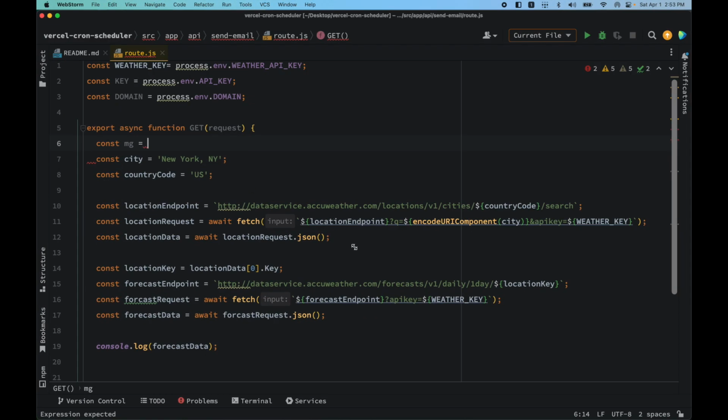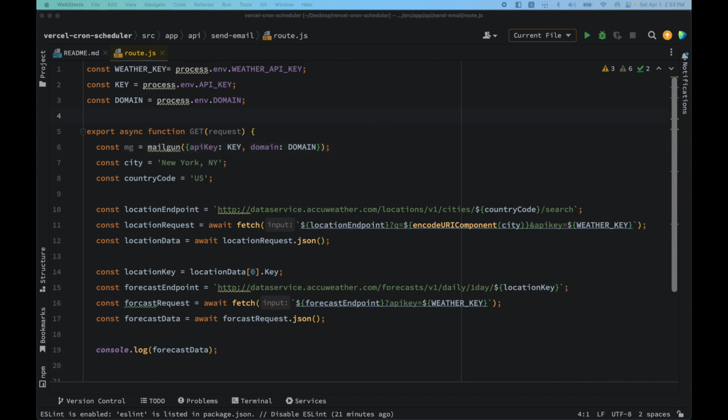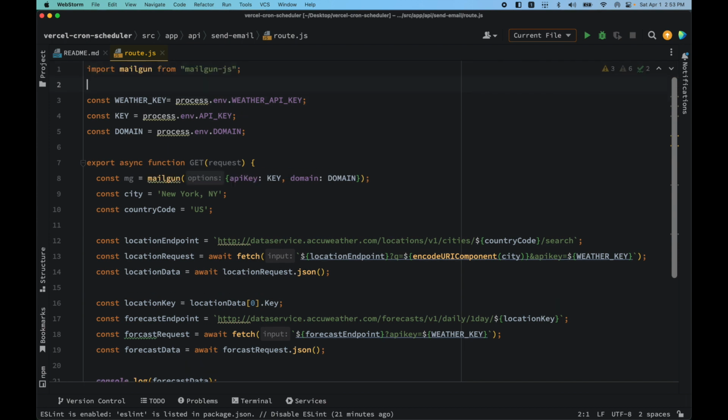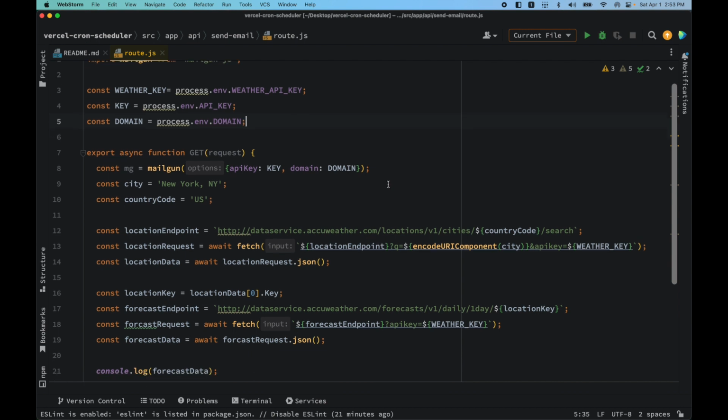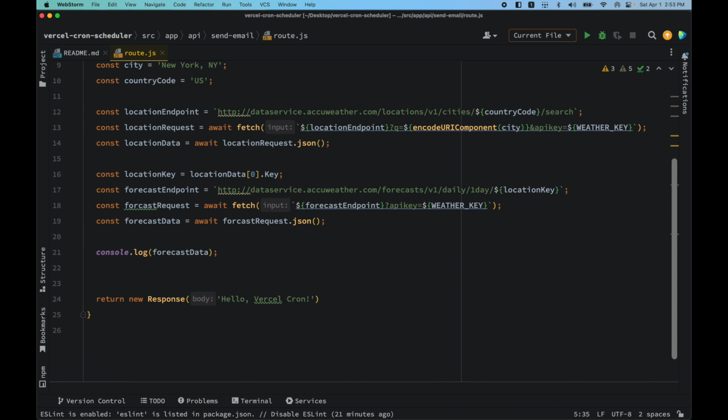So we can make use of the same way. It's called Mailgun. Probably we haven't imported Mailgun, so I will just import Mailgun for now. And yeah, Mailgun, and we access the API key and the domain. And now the next step is to create our data. That particular data is the same thing that we saw before.